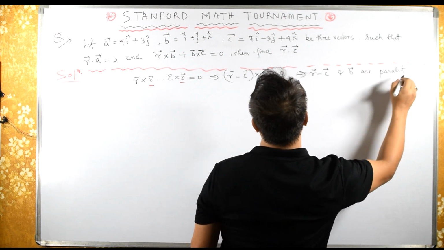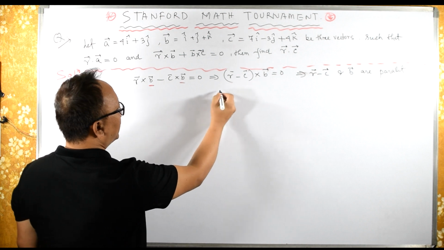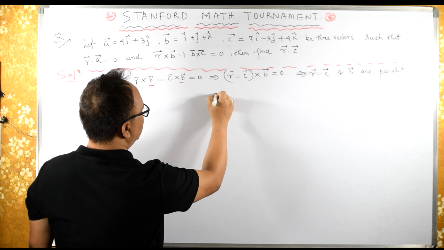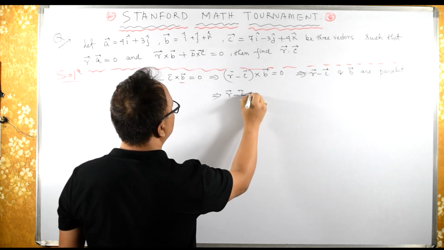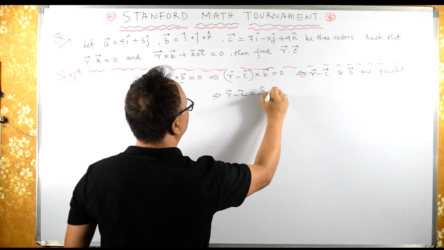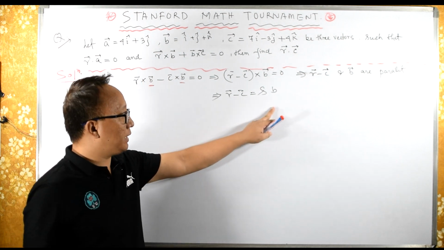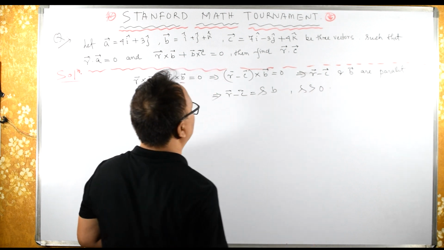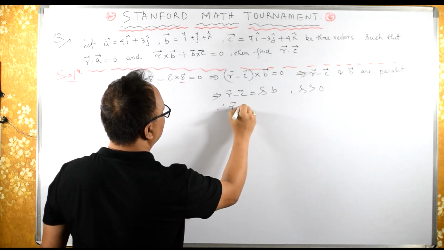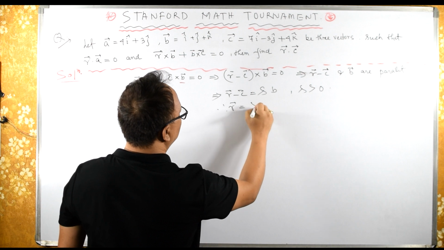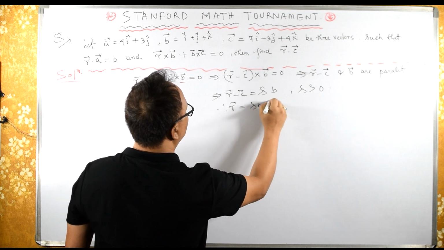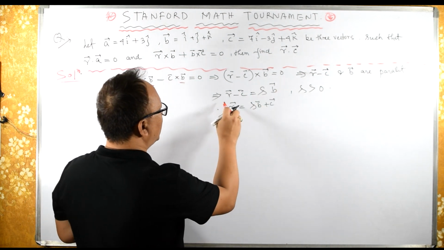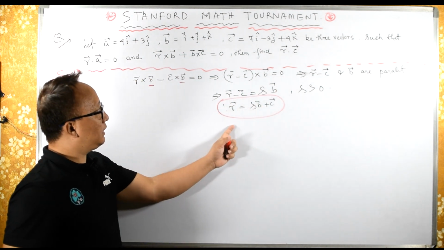Therefore, this can be expressed, we can write, r minus C is equal to some lambda into B. Why is it so? Since it is parallel, for some lambda. Therefore, r vector equals, let's send this side, lambda B plus C vector. These are all vectors. Now, our aim is to find this r.